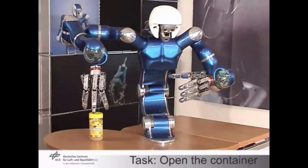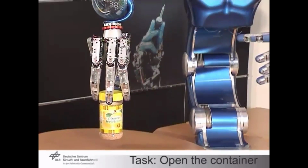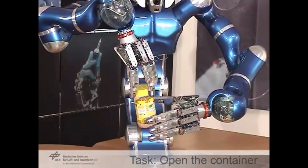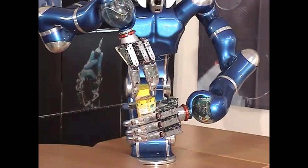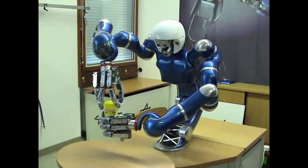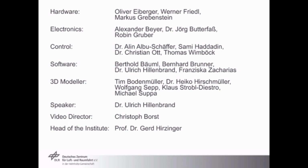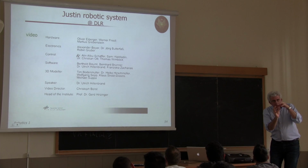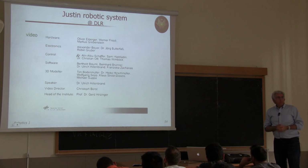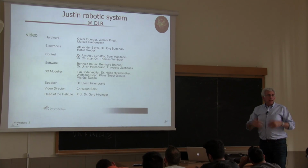For instance, this is quite a challenging task, and you use the bimanual manipulation in this sense, because you would not be able to do this with only one hand, so you're holding the part and you're doing exactly what you would do at the human-like level. You can imagine that programming this task, if I have to think about the motion of all the joints, would be impossible. So the idea is focusing on the Cartesian level, and in particular on the specific task, and once you have planned the elementary motion at the end effector level, you try to bring the resulting information on which motion you should execute in order to realize that task at the level of the joints.